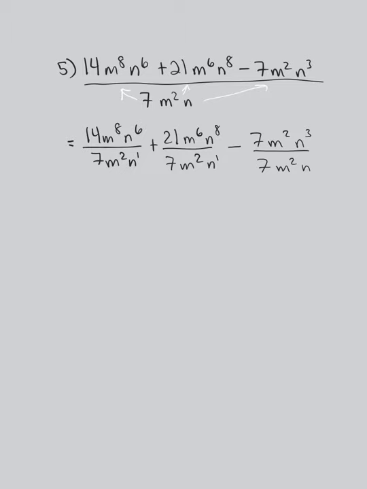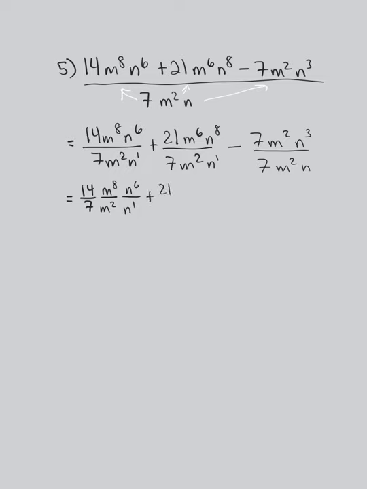I know that looks a little bit sloppy. Okay, so lesson learned there, but I'm going to go ahead and do that since this is looking so sloppy. But you don't necessarily need to do this next step if you can separate them out in your head. So this would be 14 over 7, but if it does help you do it, do whatever you need to help yourself. And then we have m to the 8th over m squared, and then we have n to the 6th over n to the 1st.